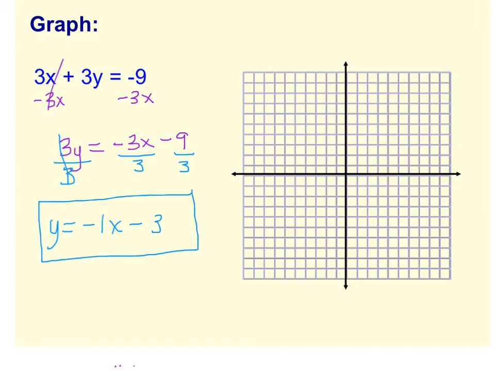This is easier for us to graph. We'll go ahead and identify the slope as the number in front of the x, -1. I'm going to go ahead and make that a fraction to help out with the graphing. I've got the rise over the run, and then the y-intercept is that number on the end, 0, -3. Now when we go to graph this, always start with that y-intercept. The y-intercept is 0, -3.